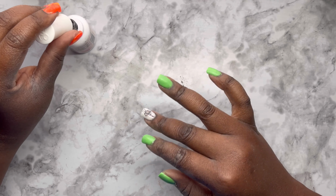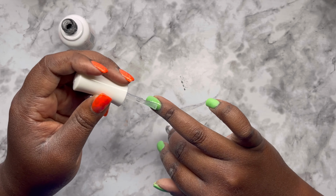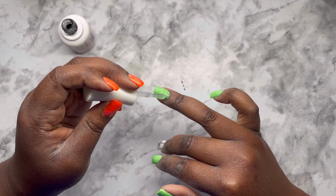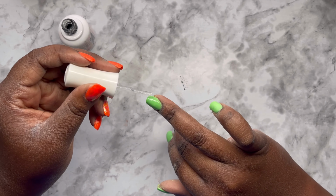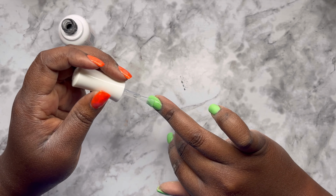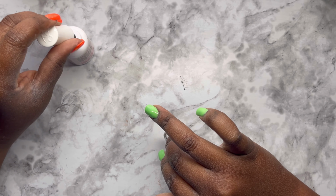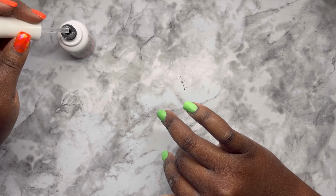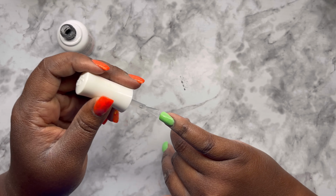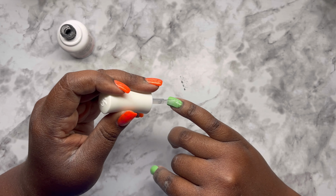I have to go on YouTube now to figure out how to get my dip powder top coat unstuck, which I'm pretty sure somebody has a video on how to do that. So once I finished polishing all my nails with the top coat, I cured it for 60 seconds in my LED UV light.